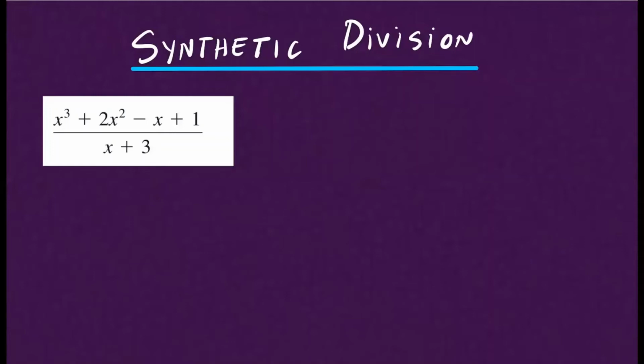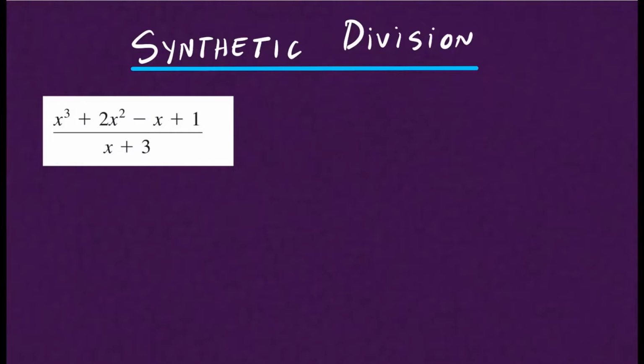Welcome back, everyone. So today we're going to be doing synthetic division. I personally don't prefer this method when it comes to dividing polynomials over another polynomial. One way to do it is by using the algebraic long division, which I have done in a separate video. I'll leave the link below in the description box so you can check it out.